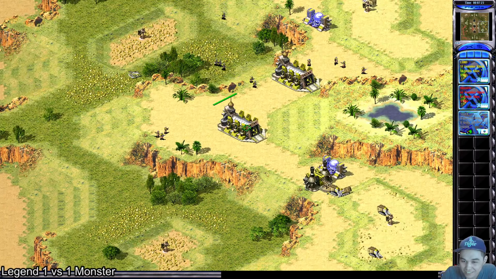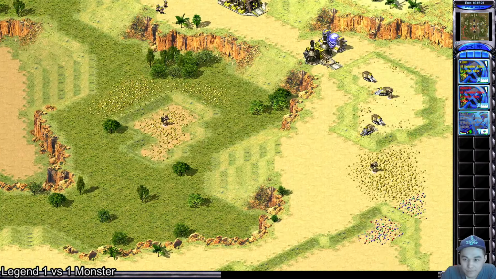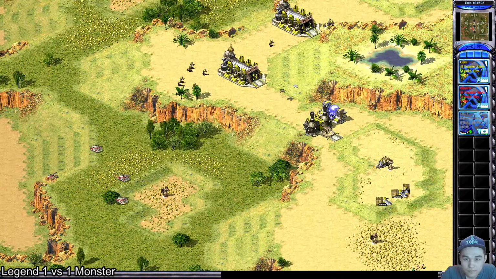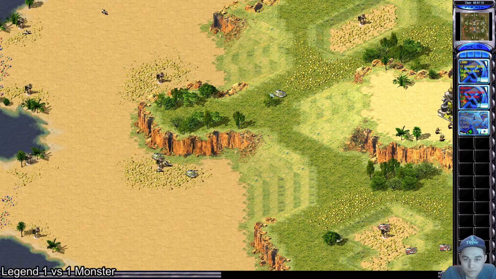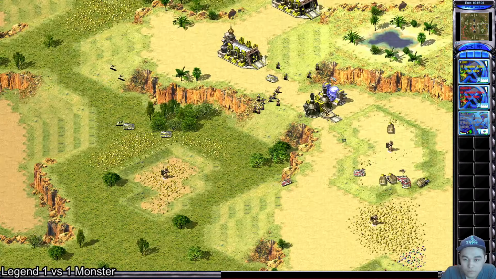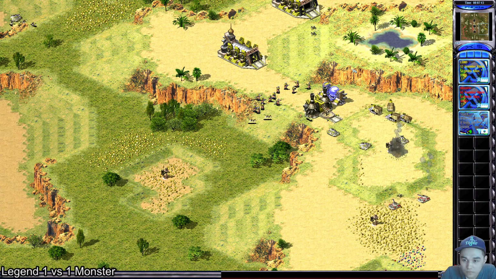So Legend sells his MCV and the War Factory or 2. Gonna try to somehow do something. Steve splitting his tanks up. Legend also splitting up. Honestly, I think it's over. I think Steve is way too ahead. Those drones gonna try to defend the miners. Can Steve pick off a miner or 2? At this point, it would be crucial.